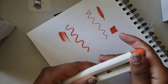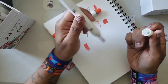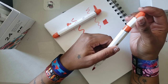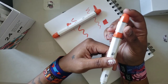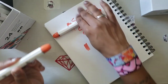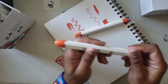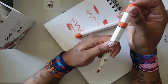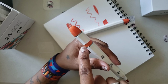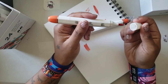Now, one thing I don't like about these markers is that they don't stack. You can try to stack them, but you're essentially going to stretch out that marker cap. If you put it on and line up the hexagon, because they are a hexagon shape, so that they don't roll. So when you lay them down, they're not going to roll away on you. I do wish the caps were stackable. You can push it down really hard to get it to stack, but you're stretching out that marker cap. I'm not sure if that's something I like or not. But they don't stack on there.